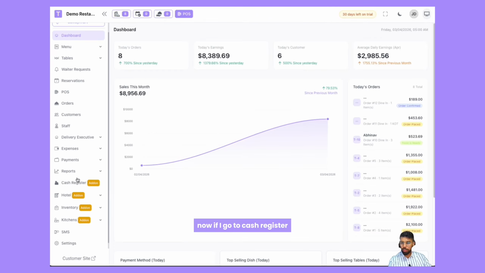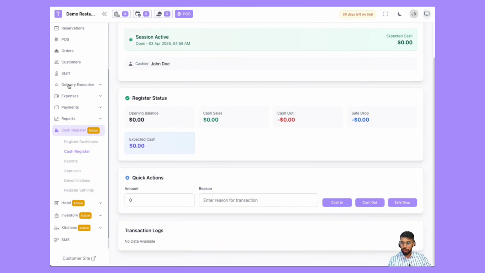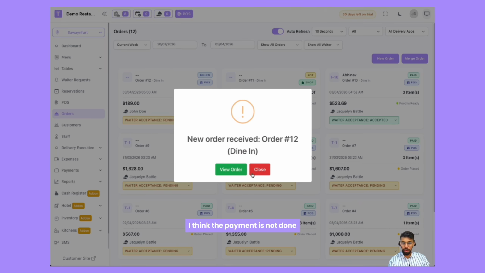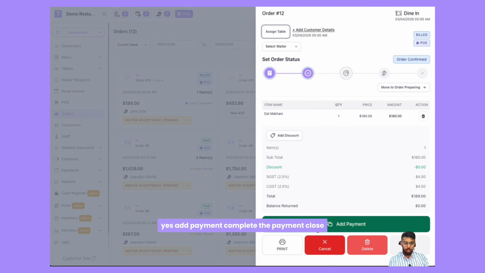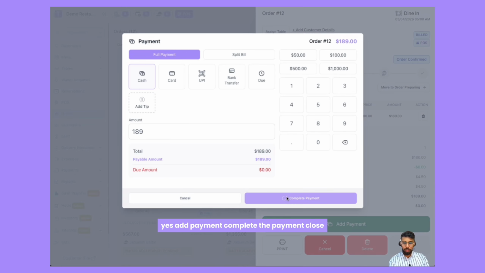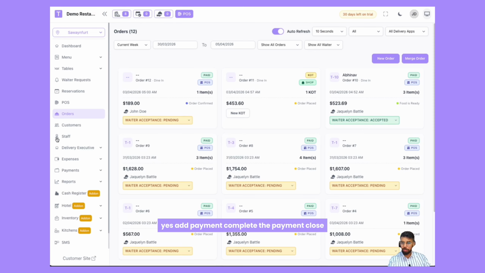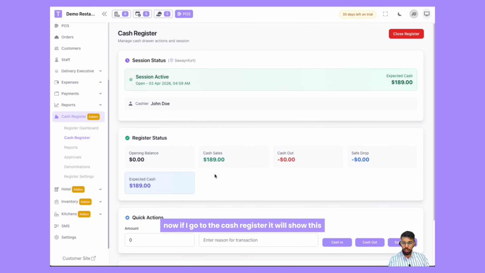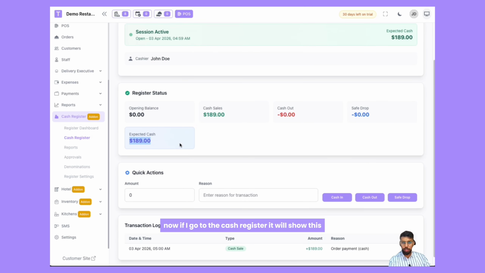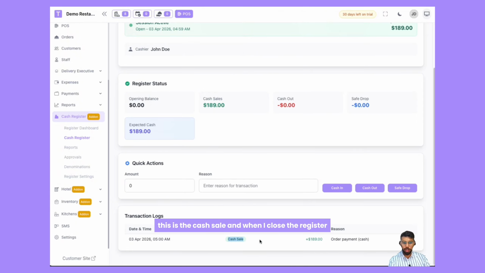Now if I go to cash register, I think the payment is not done. Yes, add payment, complete the payment, close. Now if I go to the cash register, it will show this is the expected cash. This is the cash sale.